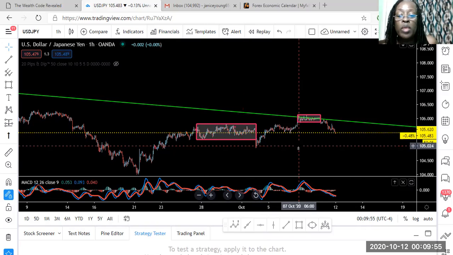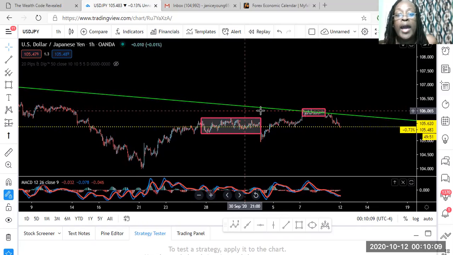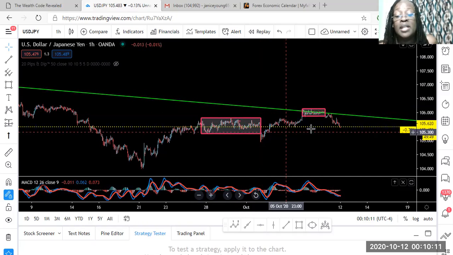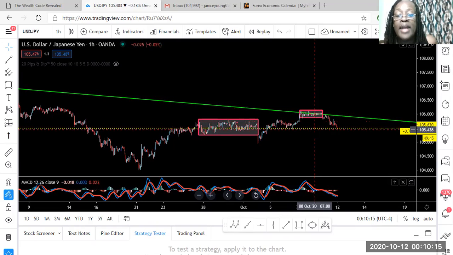So what are we looking at? We're looking at a bearish trend. We're looking at price being in a continuation of that bearish trend. So price is trending down, and it did not break our weekly trend line, and also the daily trend line, because it respected that, right? So it has not broken that area as of yet.